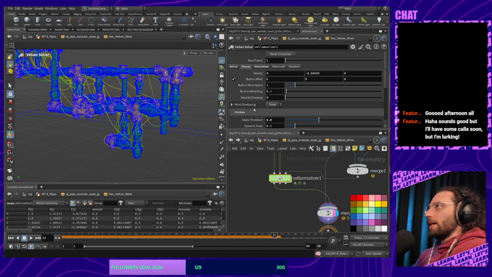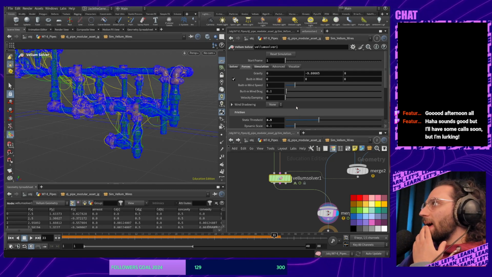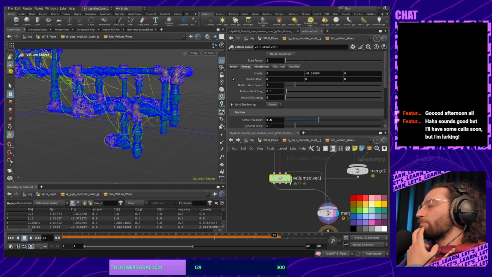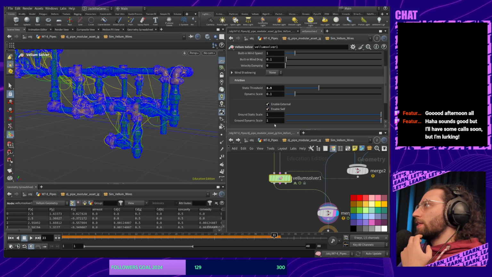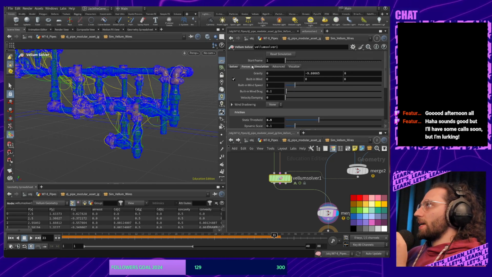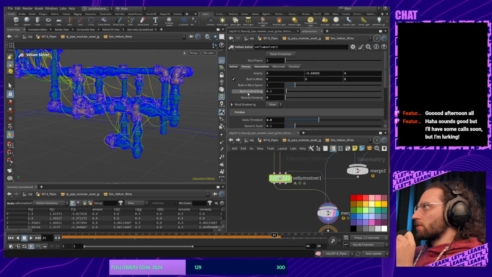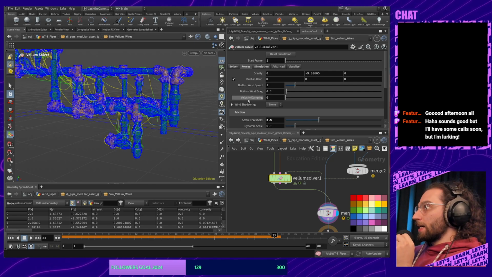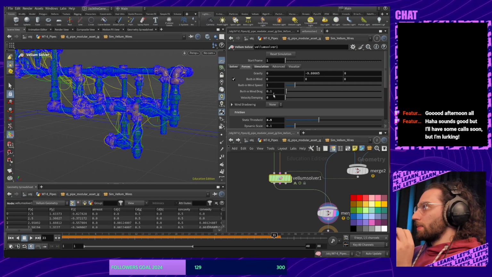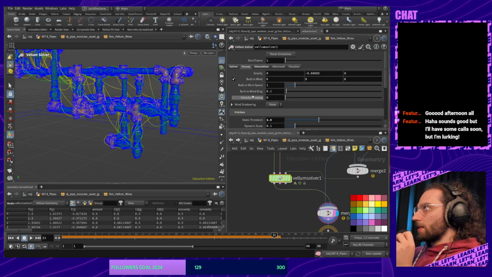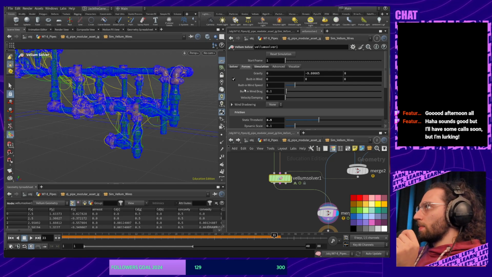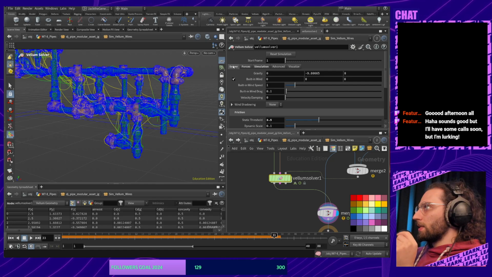I am anyway starting now with the simulation. I remember we did something related to the friction, and it was either at the force level, wind and drag, velocity damping. I remember that was something to do with like water space. I remember built-in wind speed. We don't need that stuff.